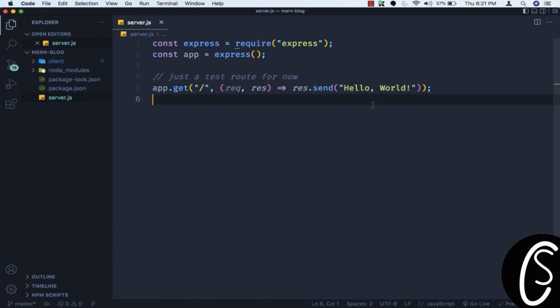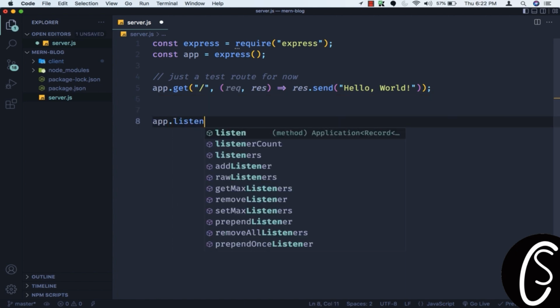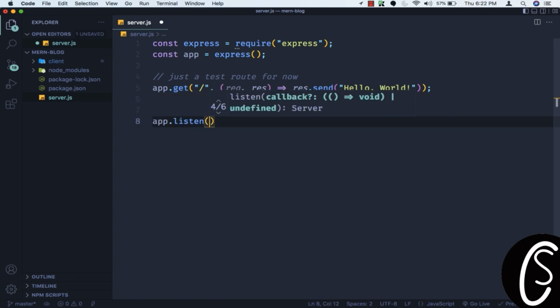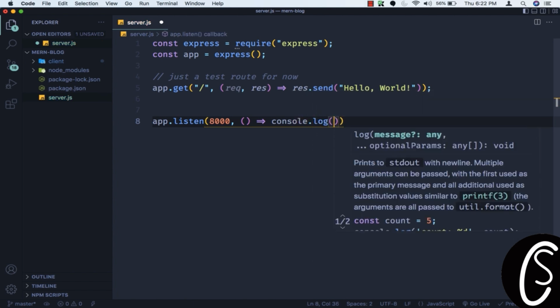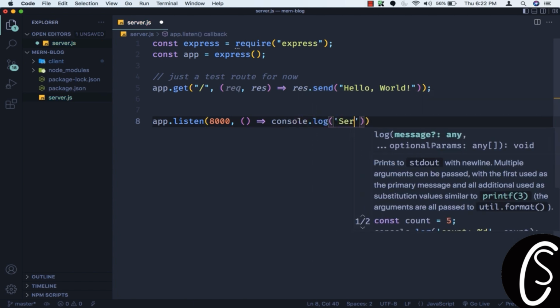The final thing we need to do is get our express app up and running, and the way we do that is we need to define what port on our machine to use. So we can say app.listen, and here we are defining the port. In our case I'll take 8000, and again we will have a callback function, so an arrow function. Express does not send anything, so we do not have any arguments, and we can just console.log, and here we can say server started at port 8000.